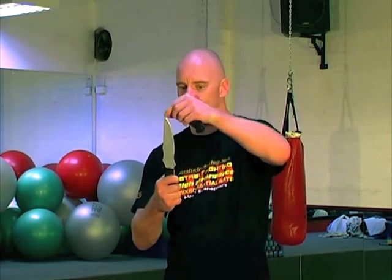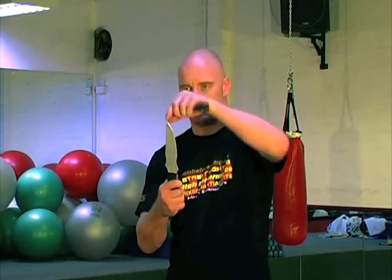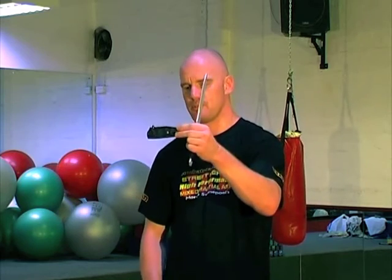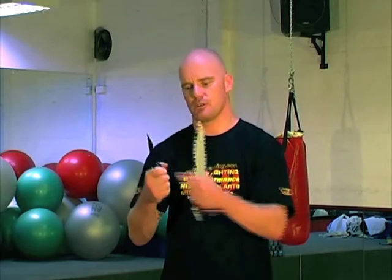So what kind of blades do you get? First of all, you get a fixed blade that can't fold. Okay? You get a blade with a single edge, and you get double edge blades. Okay? Both of them have got different pros and cons. Then you get your normal folder knife, which folds up much smaller. Okay? And when accessed, then obviously you've got a single edge blade and the tip.